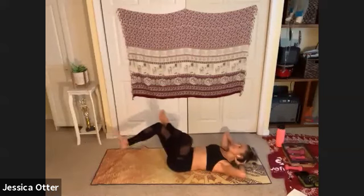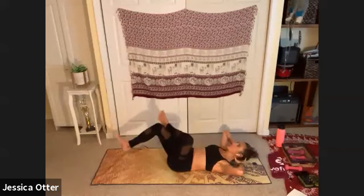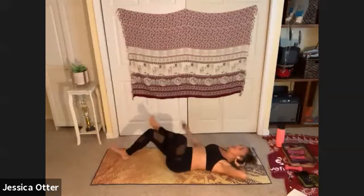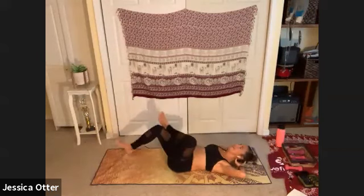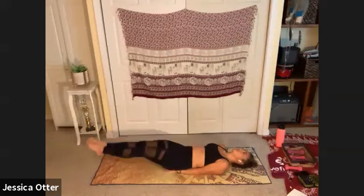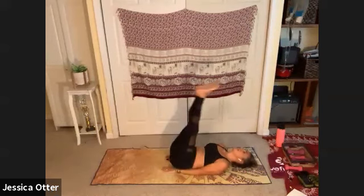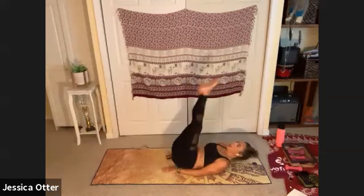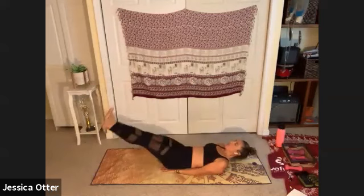Leg lifts and lowers after this. Three, two, one, and change. So good, leg lifts and lowers. 3, 2, 1, let's go. Point them up, flex them down. Torso is up or torso is down. Hips can pop up at the top or you can just do leg lifts.